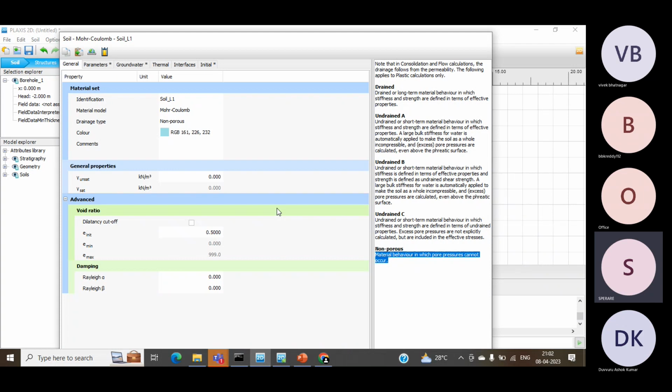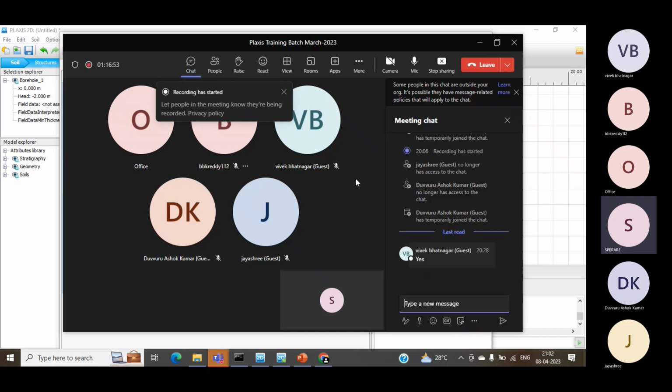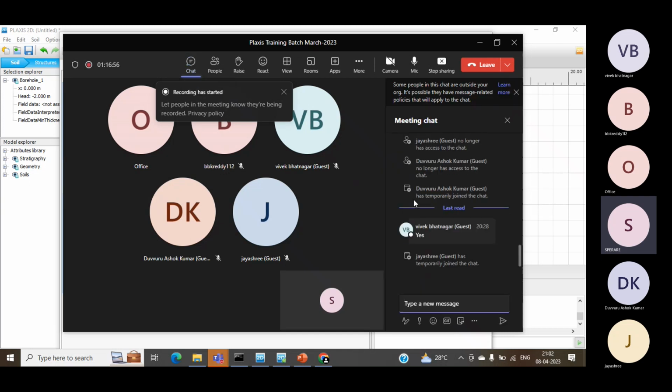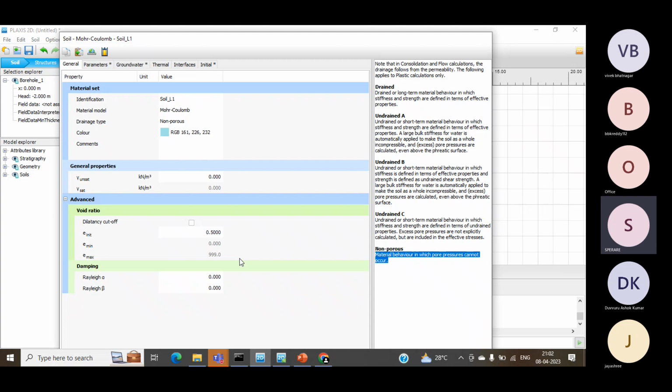If there is no water content at all, there is no meaning of pore pressure calculations. So that's where it will show you that it's a non-porous thing. So those are the differences between drained, undrained A, undrained B, undrained C, and non-porous conditions.